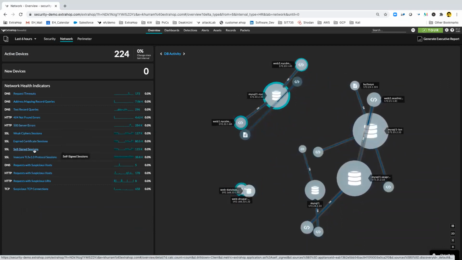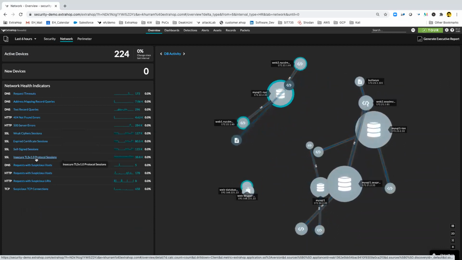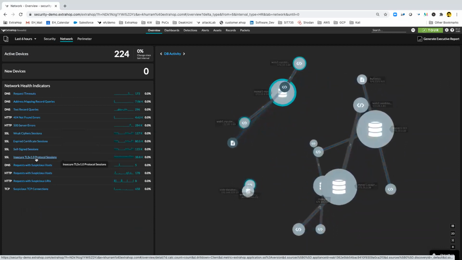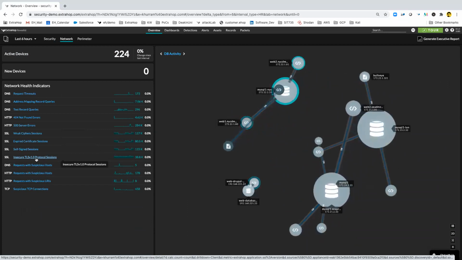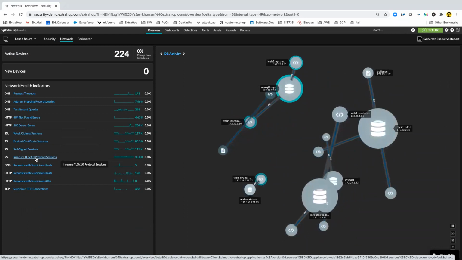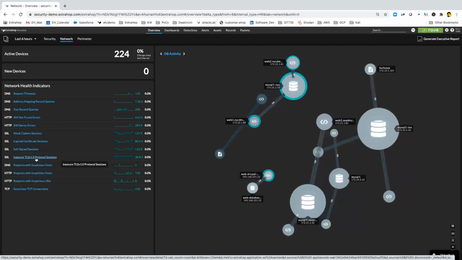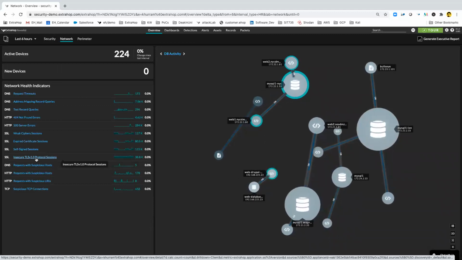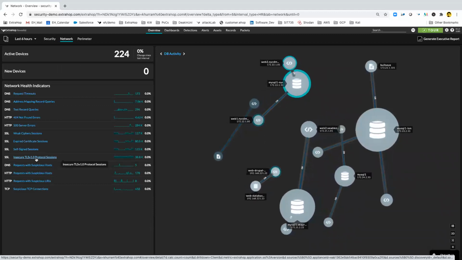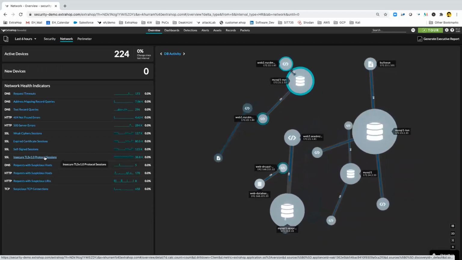Why are there self-signed sessions? They should not be there. Why are there insecure TLS v1.0 protocols? I can tell you so many times that I've seen SSL certs which even go back to 1998 in customers' environments. So obviously, TLS was not even there. It was SSL v2. So think from a bad actor's perspective, how easy it is to compromise SSL v2. Or deprecated ciphers like RC2 or RC4, or DES. So those sorts of things, visibility right away.